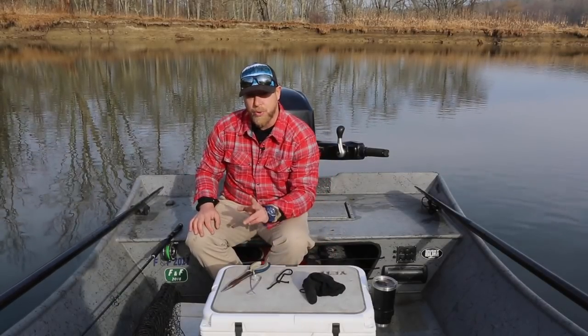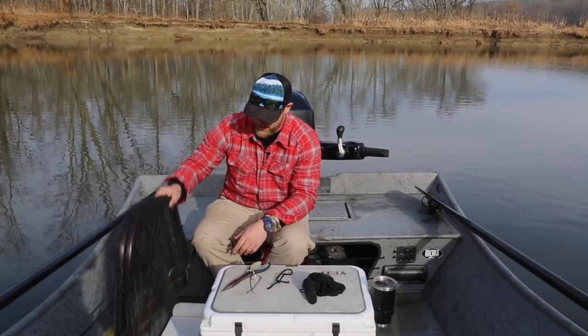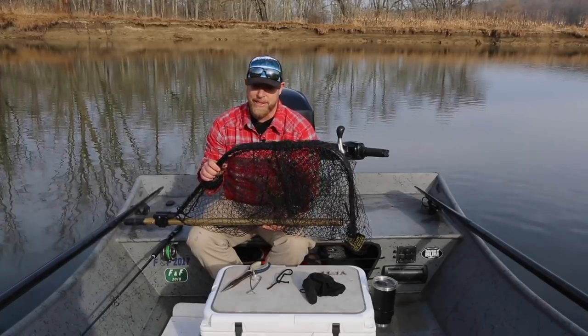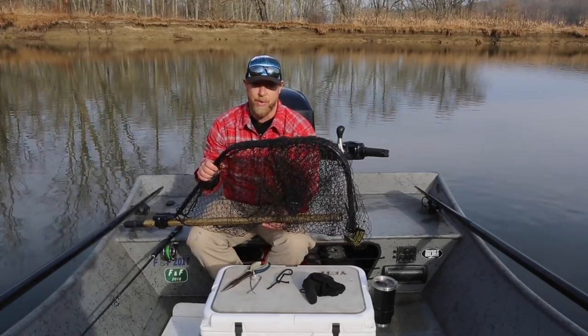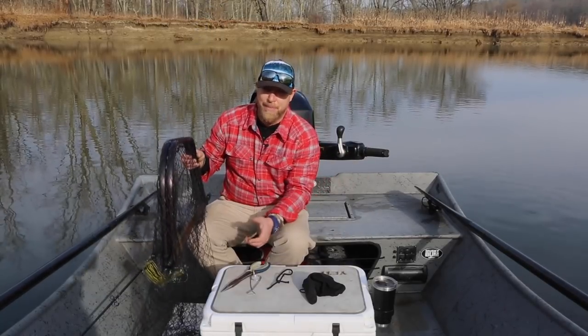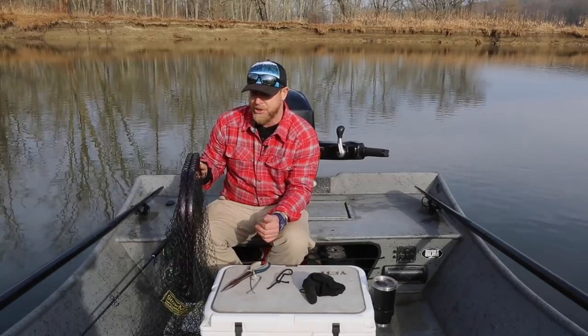The last two tools, which are fun and important, is the net. This is my musky net. This is a stowaway. As you can see, it folds up nice. Even you could use them in kayaks or smaller boats. But I fish with a lot of people that have bass nets in their boat or smaller trout nets or bigger trout nets, I should say.